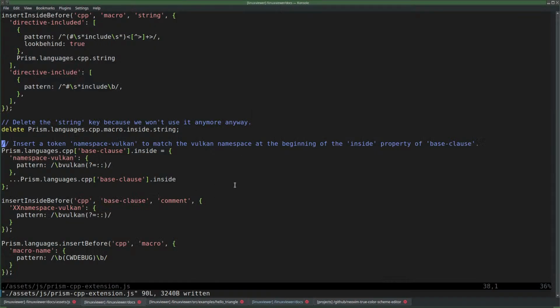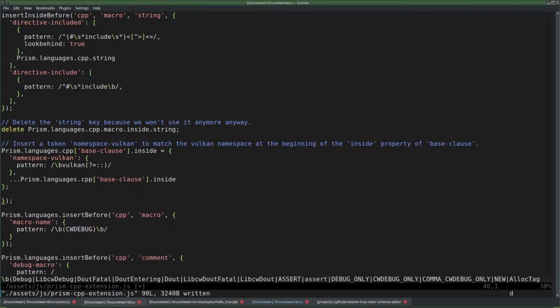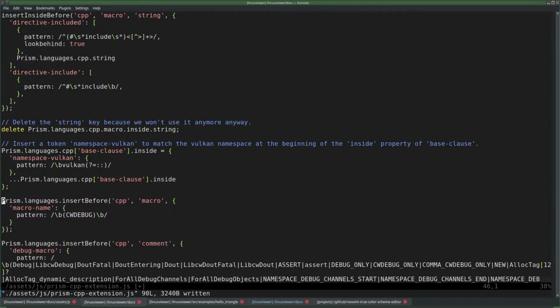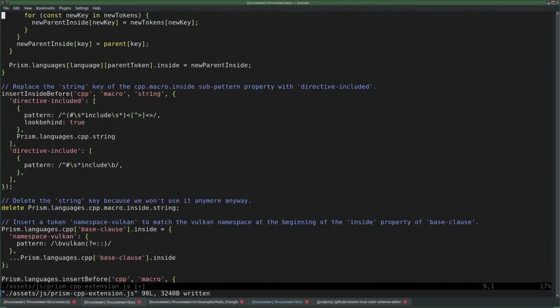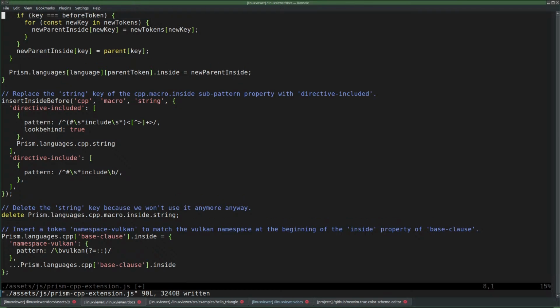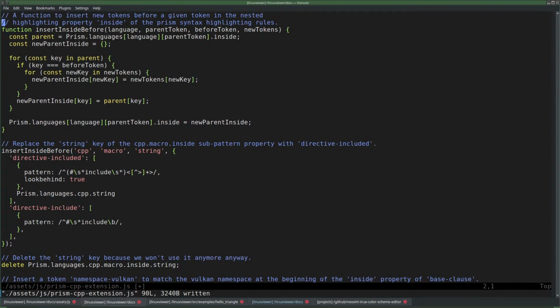Okay, that's a proper way to do it then. Yeah, so we don't need this function if I only want to insert it at the beginning.